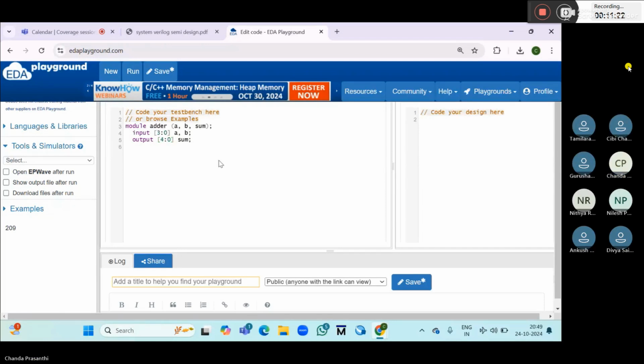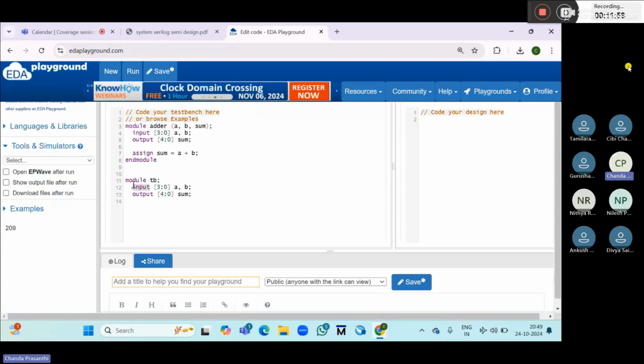We just write the continuous assignment: assign sum equal to a plus b, and endmodule. Here we write the testbench. In the testbench, module testbench, create both input and output. We can use the logic data type here because it's SystemVerilog, right?